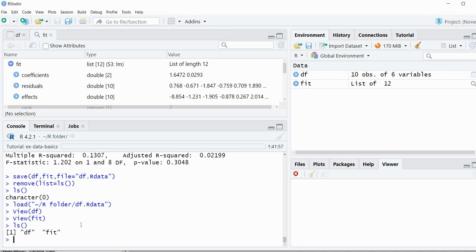But hopefully through this walkthrough you've gained a better understanding of how data are structured in R, and a little bit about how to work with objects using the R program.